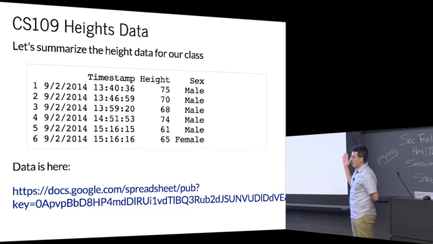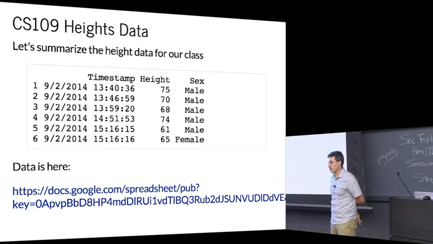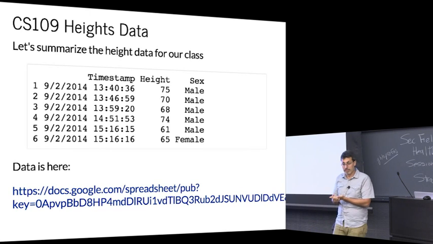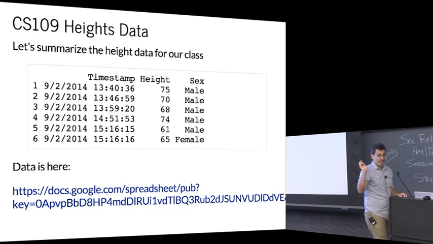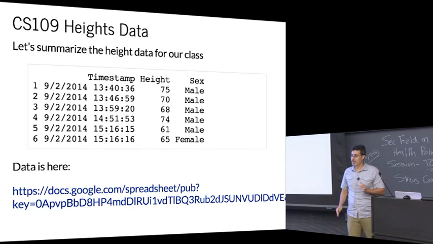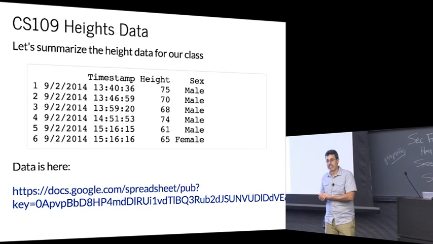So how would you go about describing this to somebody who's not here to see us? Any ideas? What would be a description? I mean, one thing we can do is go to this website and look at all the heights. And they would have 200 plus numbers there to look at. That's not very useful. So what else could we do? That's the question. Anybody want to yell out a possibility? Comes to mind? Yeah, go ahead.